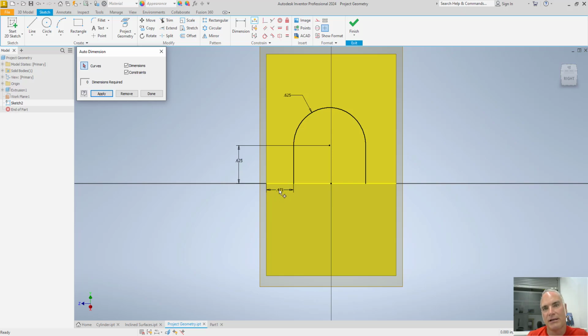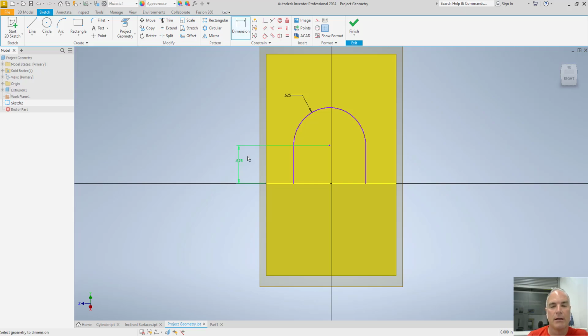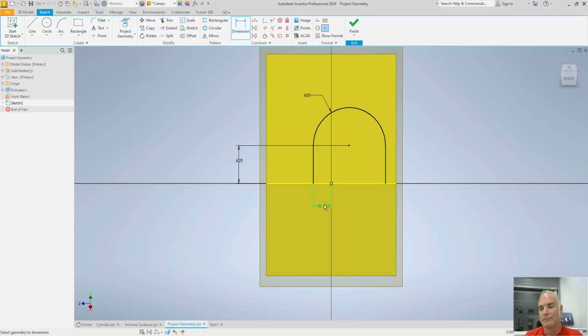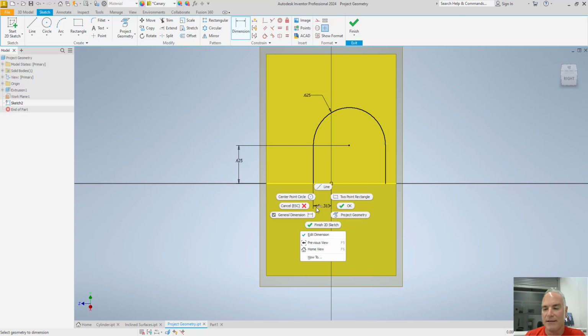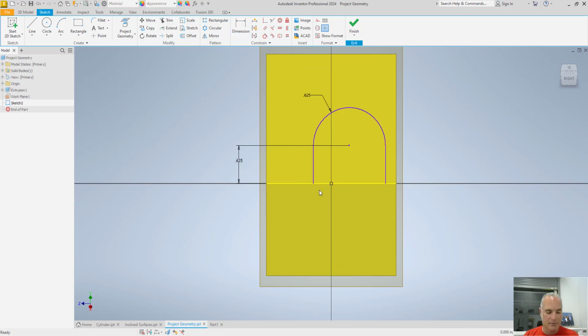At least you can see what the dimension is. But I suggest that that's not the dimension that you would want for manufacturing purposes, but at least you can see what it is that's not supposed to be there. So then you could say remove it and say done. And now if you really wanted that dimension, you could come back in and say, I really want this one from there to there, right? And maybe it's going to be that one divided by two, so that it, oh, well, not divided by two. What happened there? But anyway, let me delete that, right click, and delete that dimension. The one that I really wanted, again, was the vertical constraint between that point and that point. And so that's it.